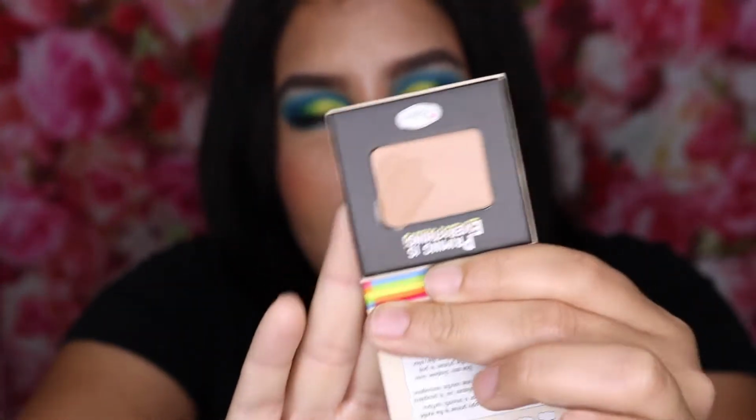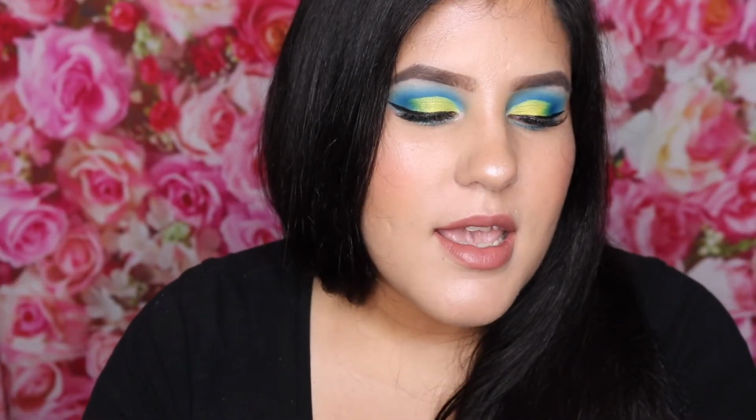But I feel like this is a gimmicky product. Like, I don't understand why would they put it like this. I don't know how I feel about this. I'm going to keep on trying it. Honestly, I probably just try to use it just because it's in my collection. I'm going to try it again with like a neutral eye look. Maybe it doesn't work good with bright colors, but I honestly think it was this product that made the eyeshadow patchy, and I don't know if I like it.